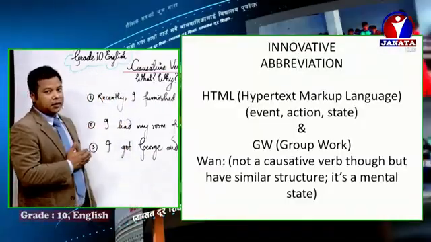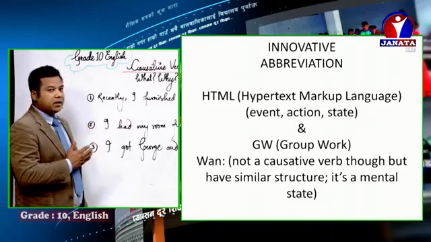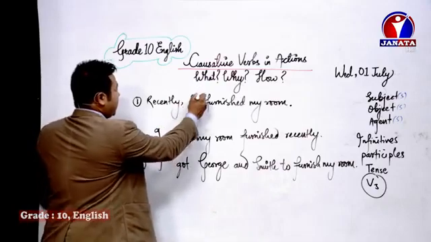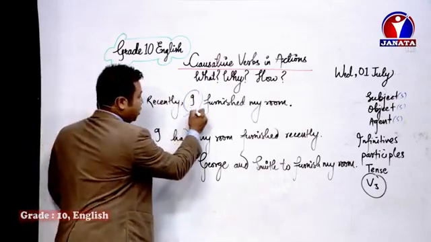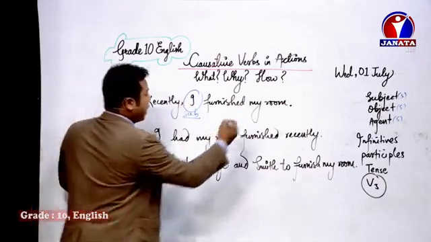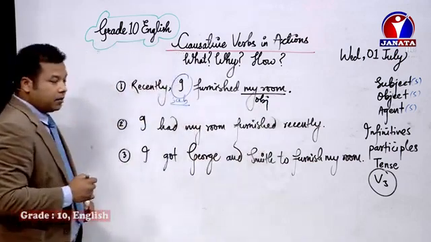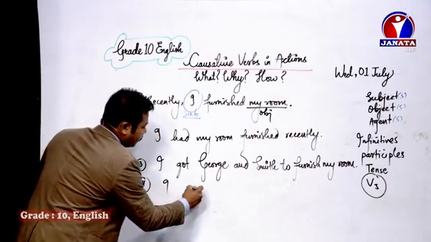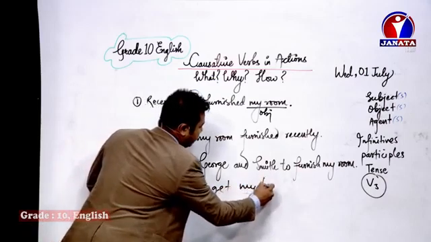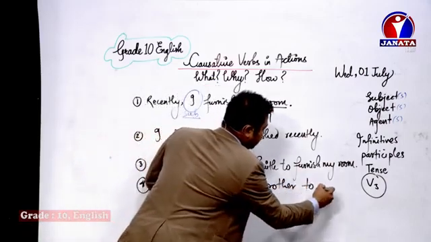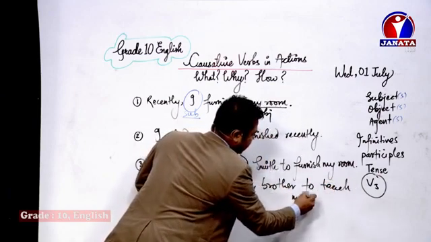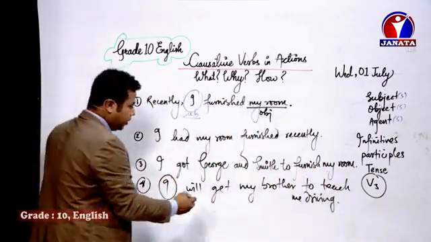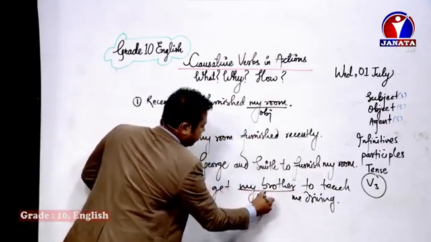Reading is easy, of course. But how do you make it comprehensive? Like I've said in the very beginning, this is what we're going to study now. So see here. Here, I is the subject, we know. And then you have my room, the object. But if I draw a sentence here, I will get my brother to teach me driving. Look at the sentence. I is the subject, you know it. My brother is the object, you know that.